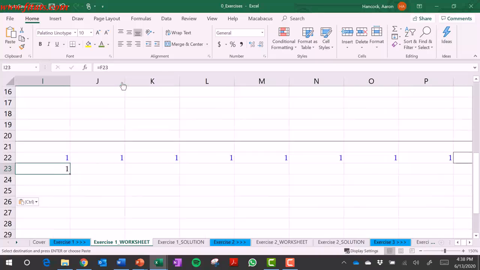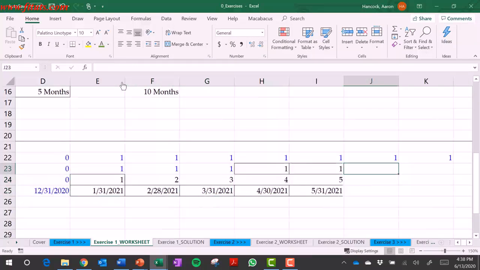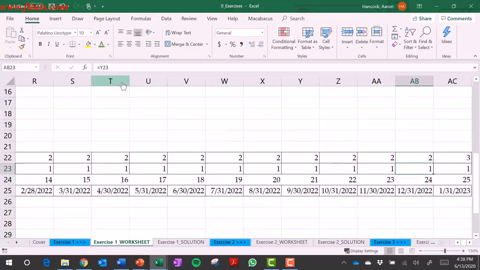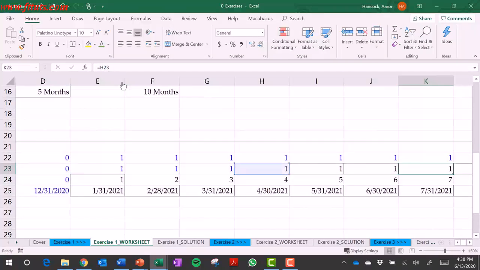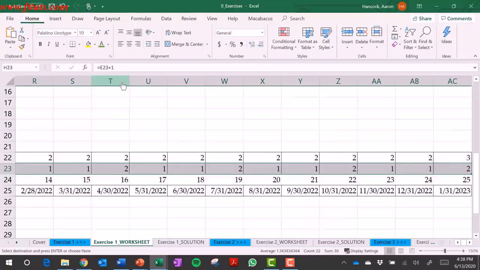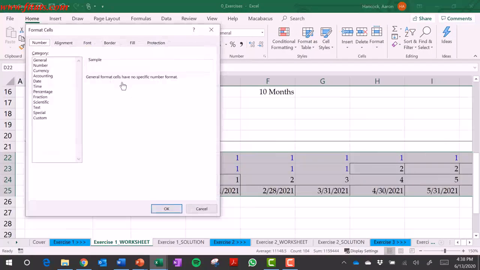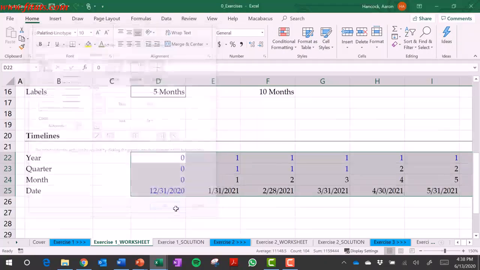And so then we want to just copy everything over. See, I forgot to put +1 here. There we go. If I wanted to clean this up, just Control-1, go over to Borders, and say None.